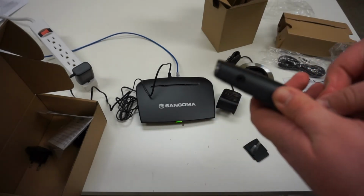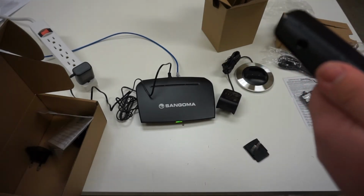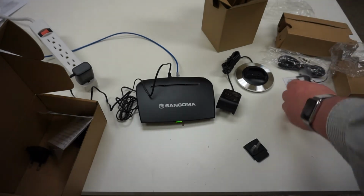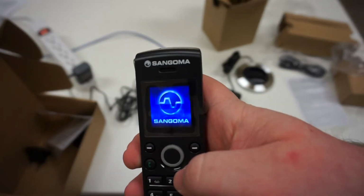Put the one battery in. And the other one in. Let's see if they have any charge in them. And they do. So you have a nice Sangoma splash screen with the time.